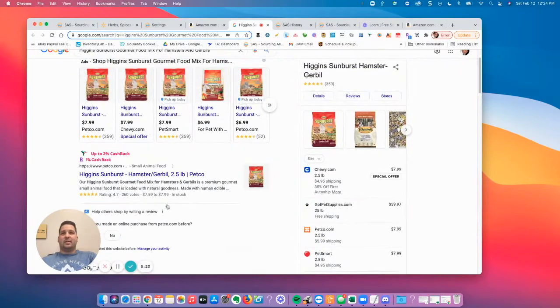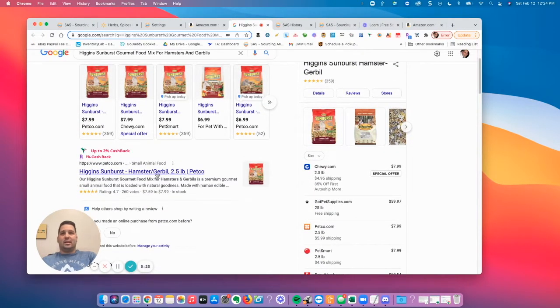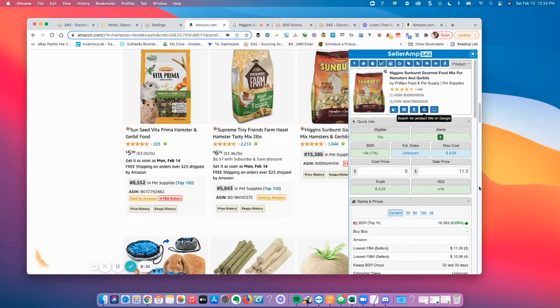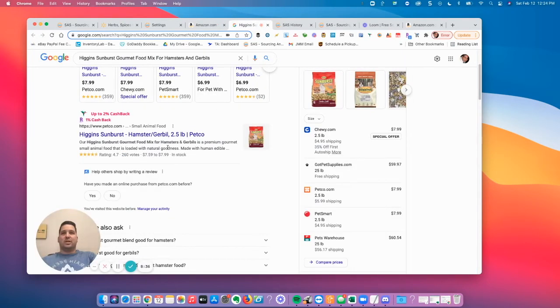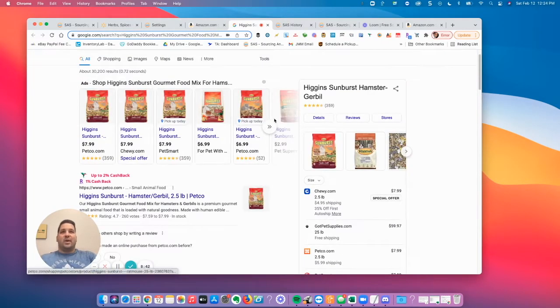It looks like Petco sells it, based on what the criteria is. You already know that you have to be able to get this for 4 cents. Based on the quick Google search, it's going to cost you $7.59. So you could just skip on real quick. You don't have to click into it. You don't have to do anything.